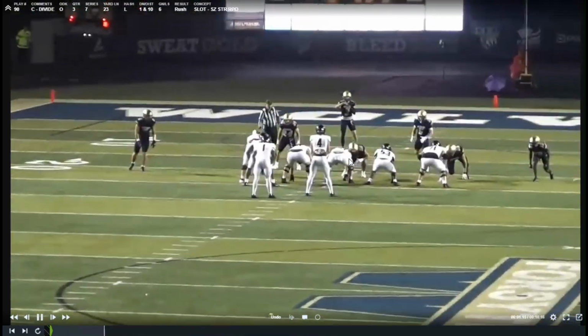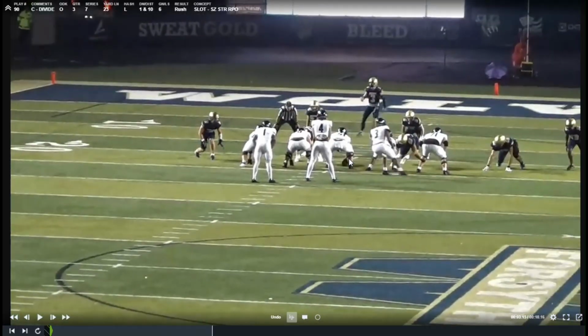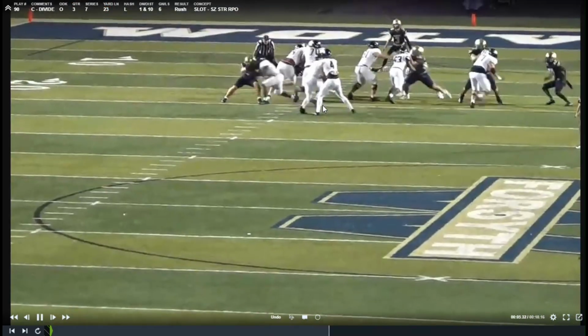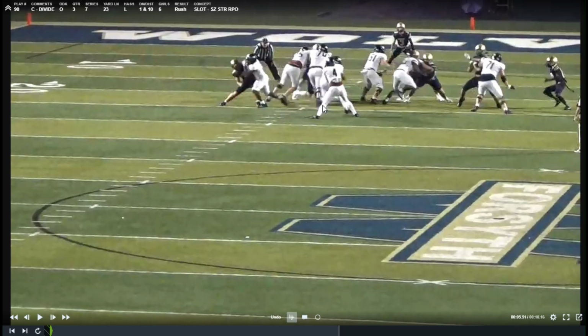So now they knew that our combinations change. There's a shift. Now our guys automatically knew, hey, I'm going to be man on right here. We're going to go center play side guard. We're going to combination here up. We're going to get a B on the backside, working up to the backside back, and we're going to block the backside C-gap player. There's the block on the backside C-gap player.